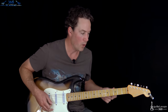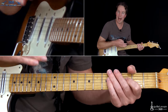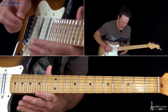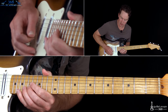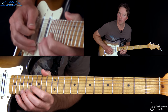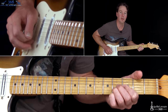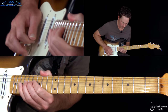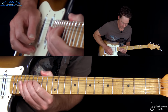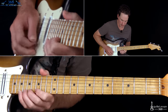All right, now the only thing we have to talk about is the very end of the song, where he does that little lick. And then he starts adding the harmony part, so you might want to jump up at the very end to that bend there at the 18th fret on the B string. Maybe do the first couple here. And then up to here. And then we have this little lick that ends it, and it looks like this.